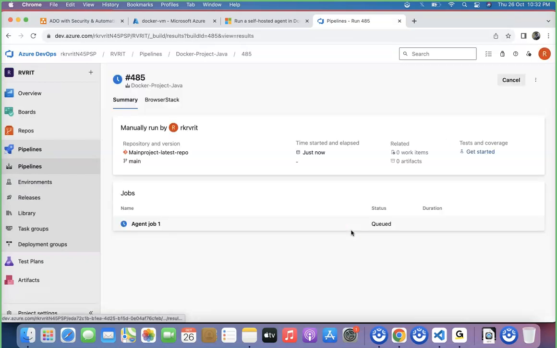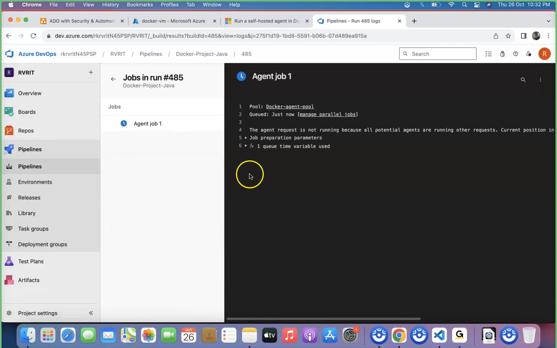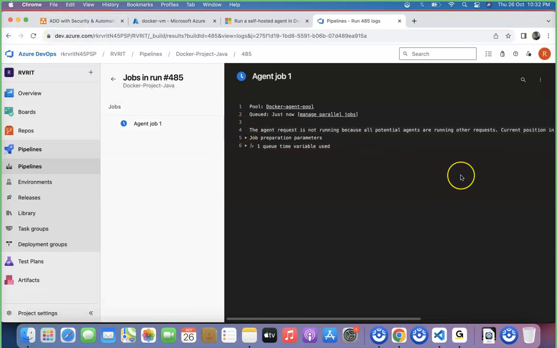See, that pool consists of a lot of agents actually. Not only one agent, a lot are available. So what exactly will it do? It will go there and double check what agents are currently available. Out of all those agents, it will pick one and proceed with the execution. That is exactly what it will do. So that's exactly what the Docker container agents will perform. Let's wait for a while.